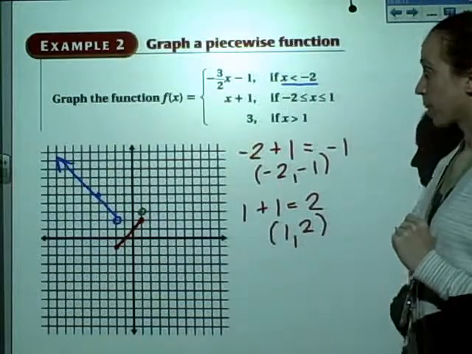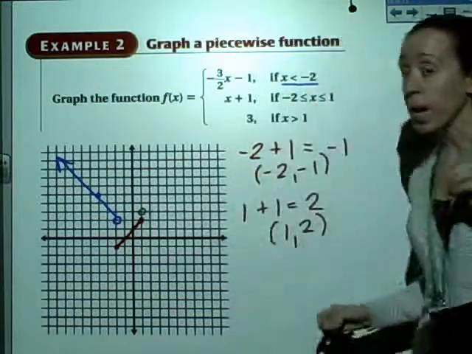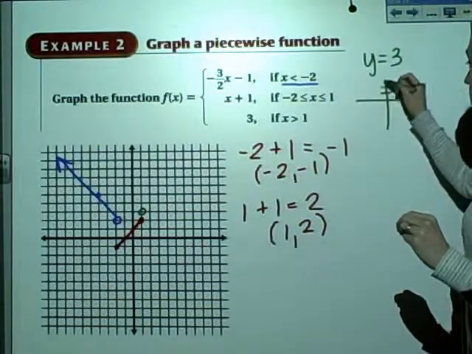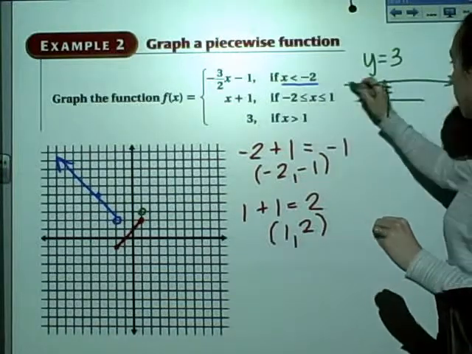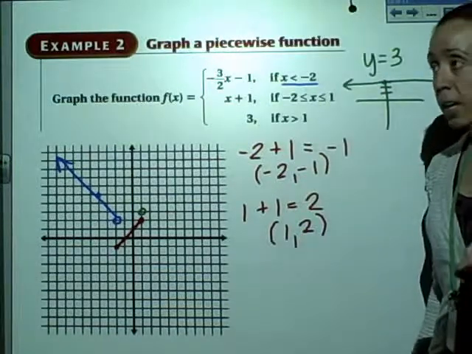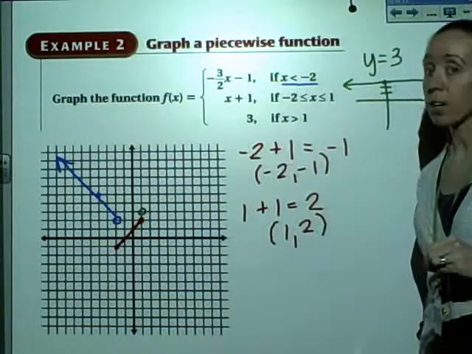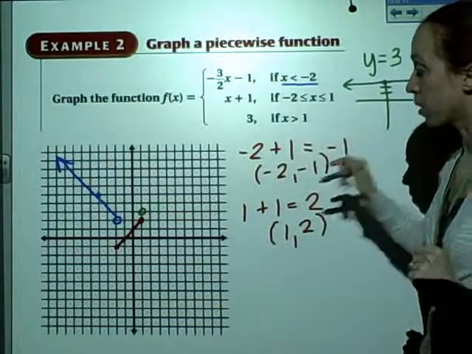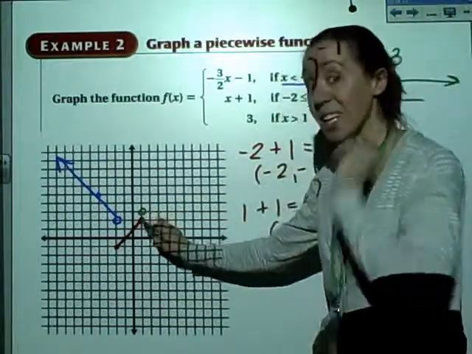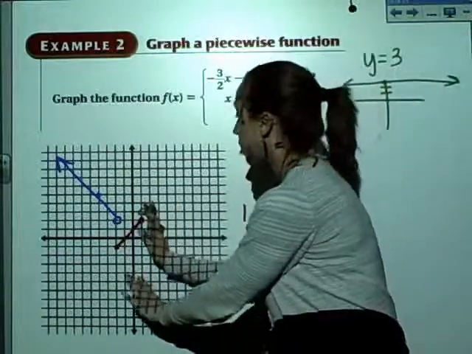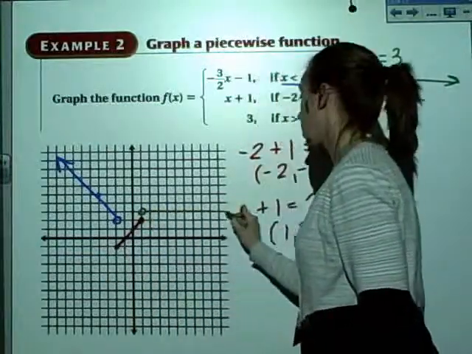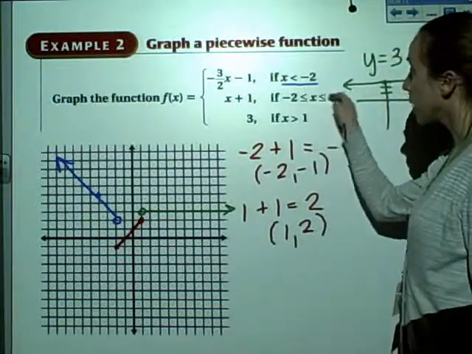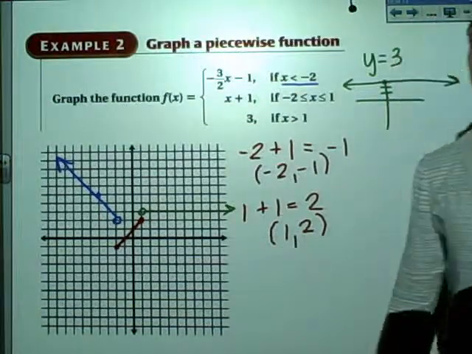at 1. Okay, so I can have, remember, when you graph these functions like y equals 3, all you're doing is you're going to the y-axis and you're putting a horizontal line. That's what you're doing. And this is the same thing, you're just being very specific at your x values. So this one says y is 3, but x has to be bigger than 1. So there we put our open dot to show it cannot be 1. And which way are the x is bigger than 1? This way. We are finally done. So remember, plug in the domains as your endpoints, and it'll really help you figure out that graph.